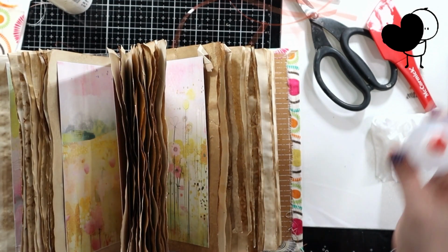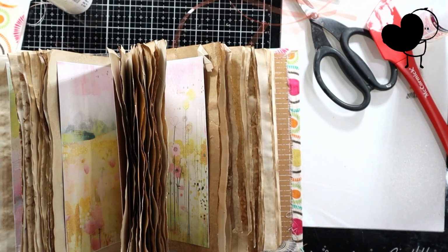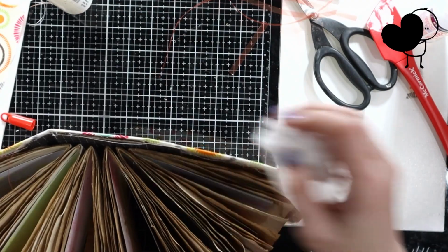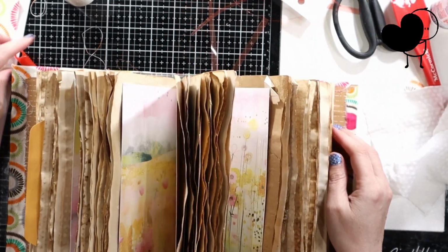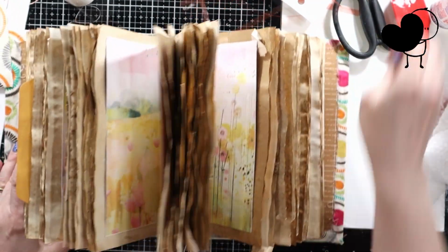Now all I have to do is embellish it and make it all pretty and stack it and put tons of ephemera in it and do all that kind of stuff. So I'm going to leave this open and let you know what it looks like when I'm done.